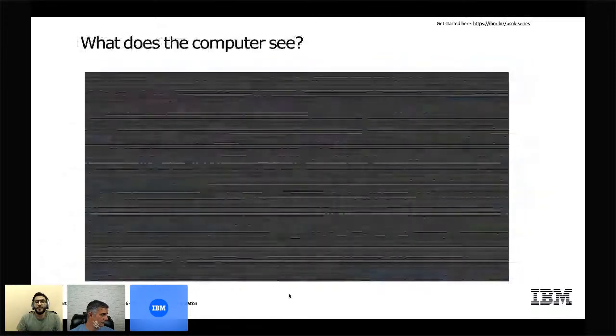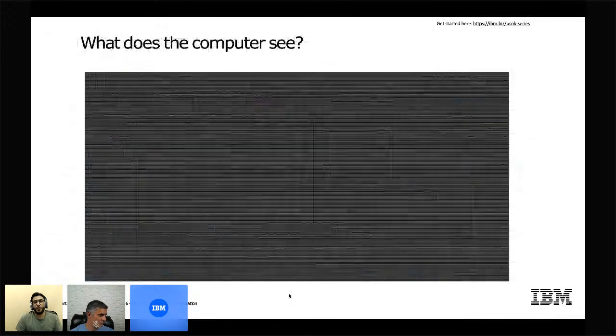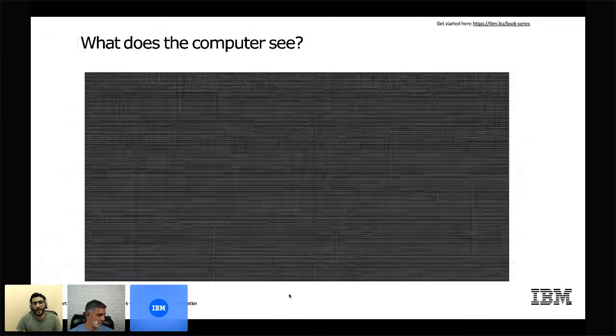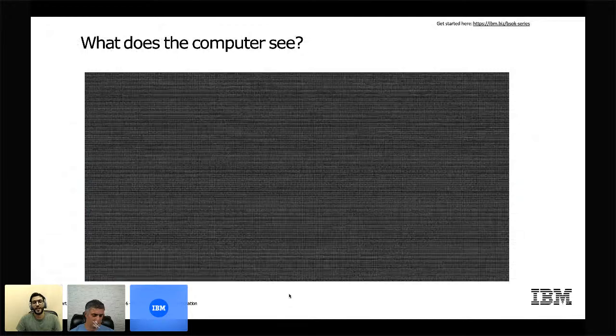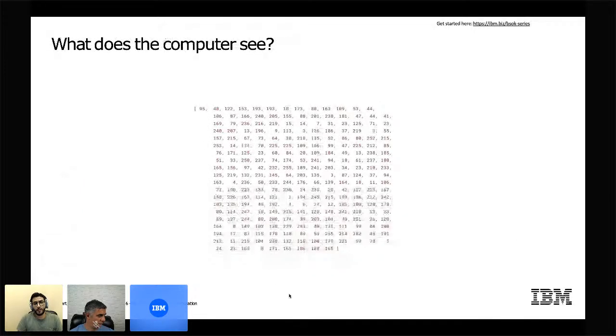But the machine cannot really understand this picture. The machine can only see gray pixels. That's what the machine can see, compared to human eye vision. Human visions. So this is what the computer can see. It can only see numbers, and those numbers represent colors, contents, features.